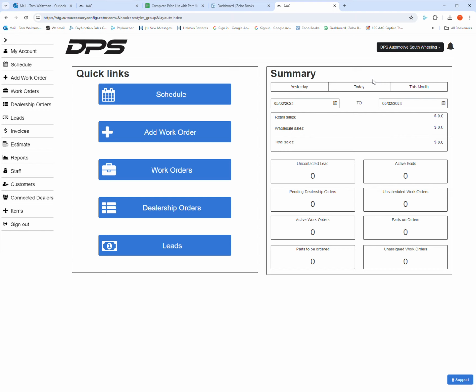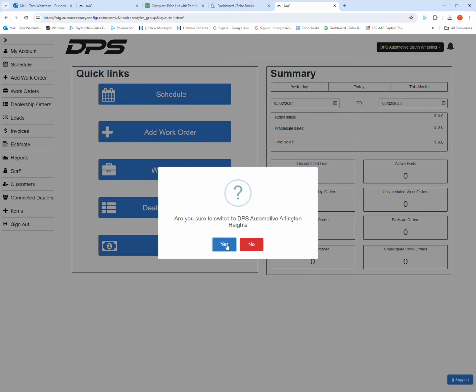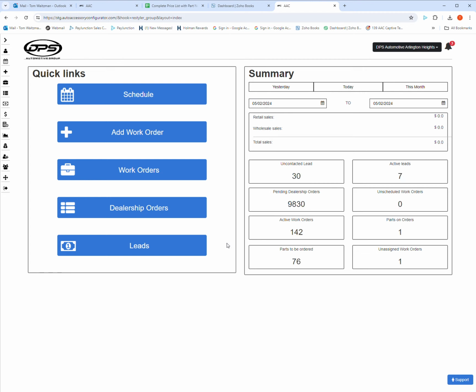The next thing I want to show you is how you can give the same control to staff users. Right now I'm logged in as an admin user. But I'm going to go back to our main location, and there isn't necessarily a main location, so it doesn't matter how you want to connect stores. It doesn't matter how many stores. If you have 2 stores, 3 stores, 10 stores, it'll be the same thing. You'll just have this drop down with the additional locations.